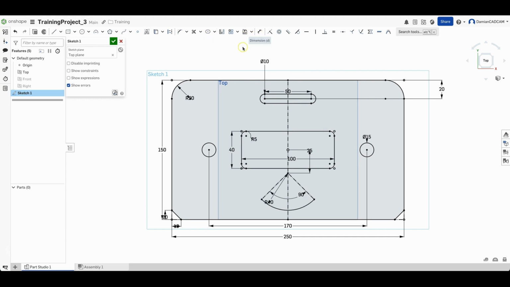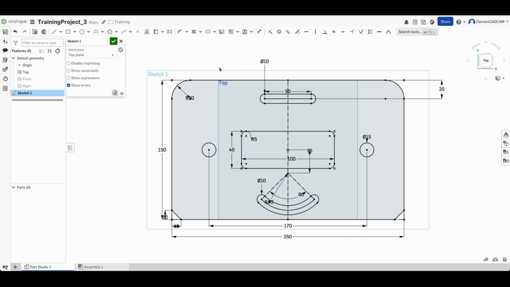I cancelled the dimensioning command, select the groove command, and select this arc. And here we specify the width of the groove, for example, 10 millimeters, and click the left mouse button to confirm. And as you can see, we can also create a groove based on an arc. And okay, those were a few basic sketching tools.